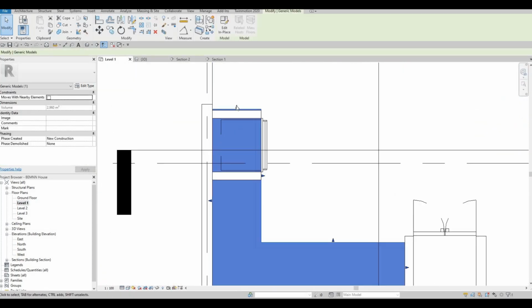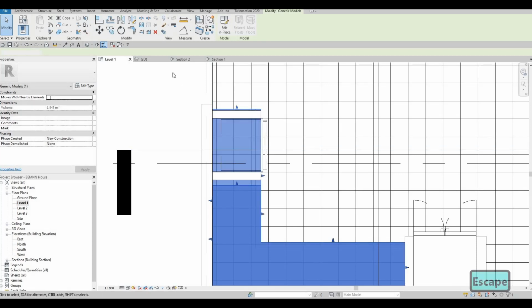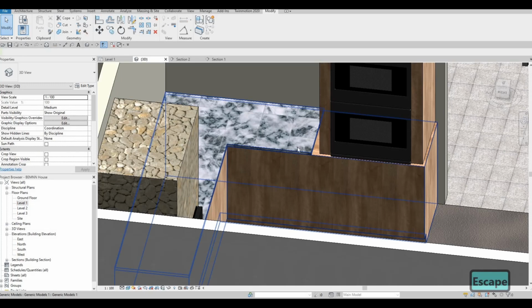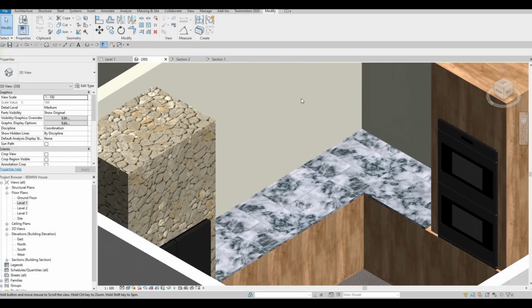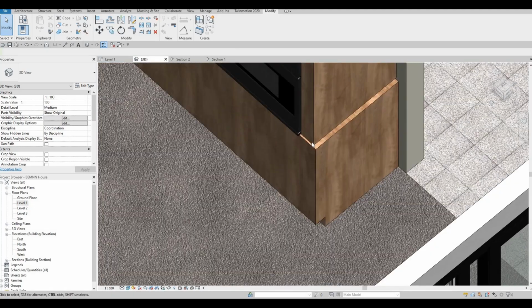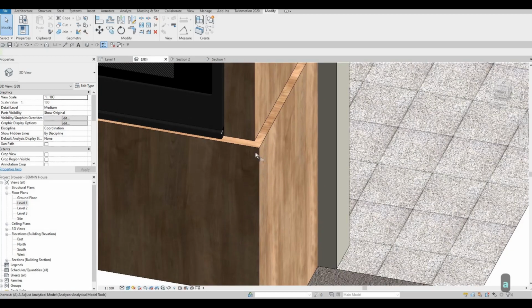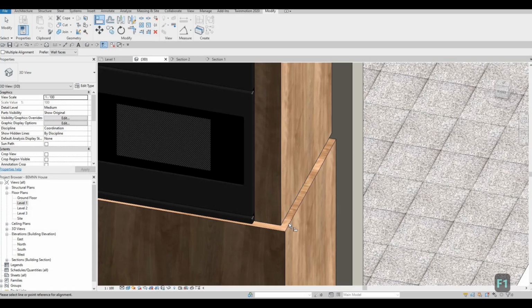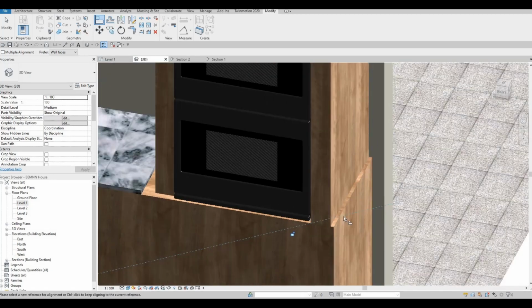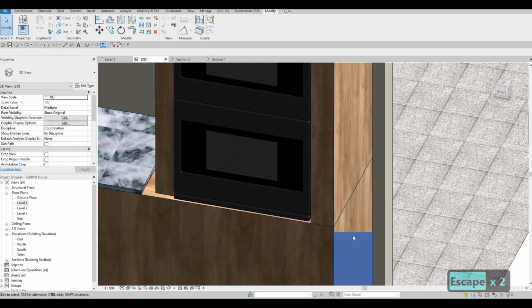So now I'm going to grab this and pull this back, making sure that I'm pulling back only this. And then after that, we're going to grab this and push this one all the way down. So we could actually use align AL, click the face right here. So now let's select this and then select this, and then select here and then select here so that everything is flushed.